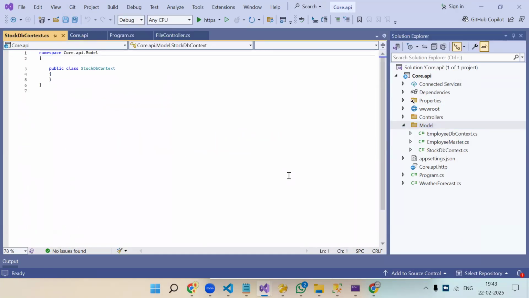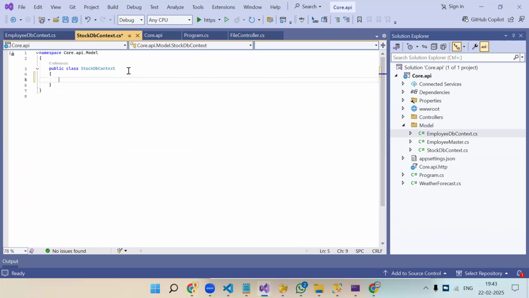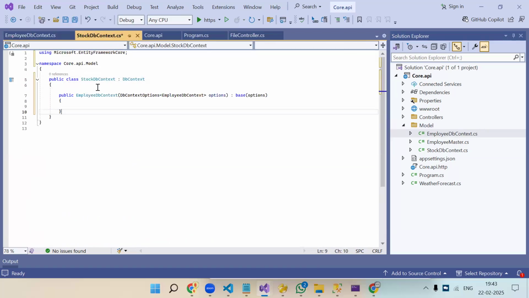In one API project, we can have more than one DB context. Can we connect more than one database in a single API project? Yes, right. So we can have multiple DB contexts. First, we need to inherit the DbContext class. Then the constructor, with the same class name over here and over here also.